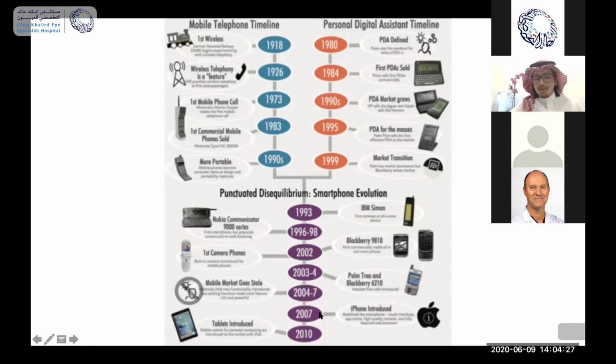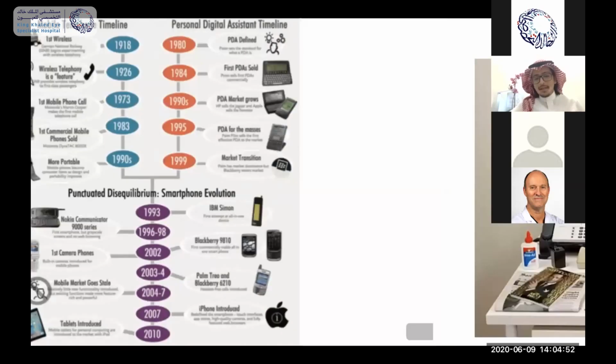Then came the boom in 2007, when, as all of you know, Apple introduced the iPhone, which revolutionized the way we interact with smartphones. It has a screen with multi-touch sensors, and the functionalities of a smartphone were expanded. From that time point up until today, the utilization of smartphones within all industries has expanded, including us in the healthcare industry.